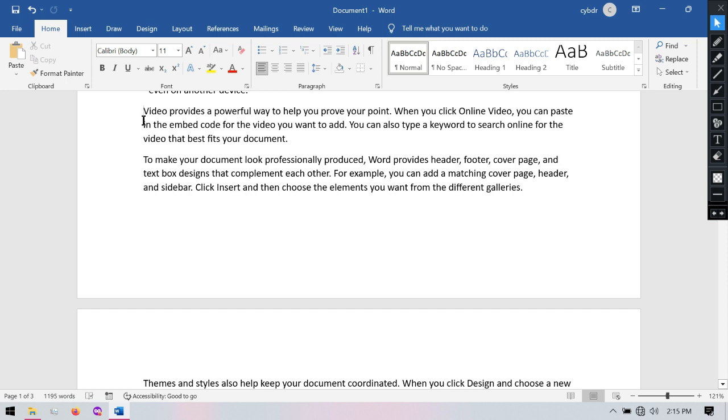Now let's do that, but in the opposite way. This time, let's press Ctrl plus the down key to see what it does. So Ctrl plus down key, it takes us to the beginning of the next paragraph. I'm going to do it one more time. This is the next paragraph. So let's see where it takes us. Ctrl plus down, and it takes us there. You can see our insertion point right there.